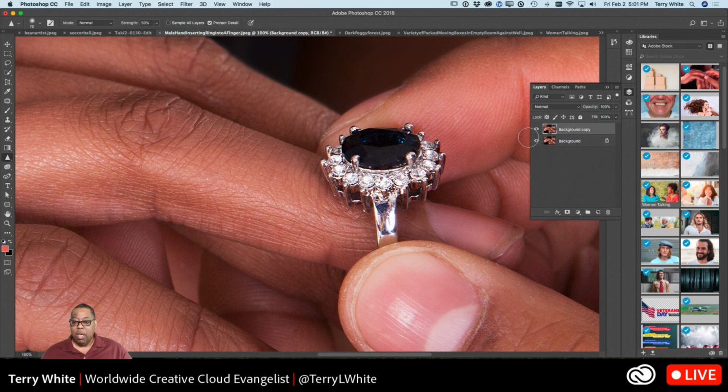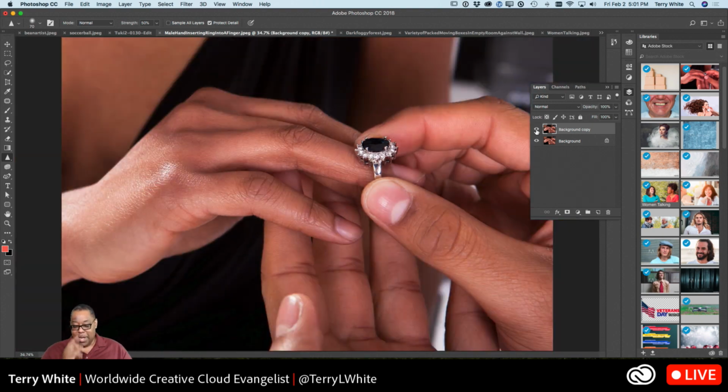So again, before, after, before, after. And if you did that to all the jewelry in the scene, all the shiny things, all the things that should pop a person's eyes, things like that, just a little bit of sharpening goes a long way. All right, so that has been Back to the Basics Part 2, the tools you'll use the most.